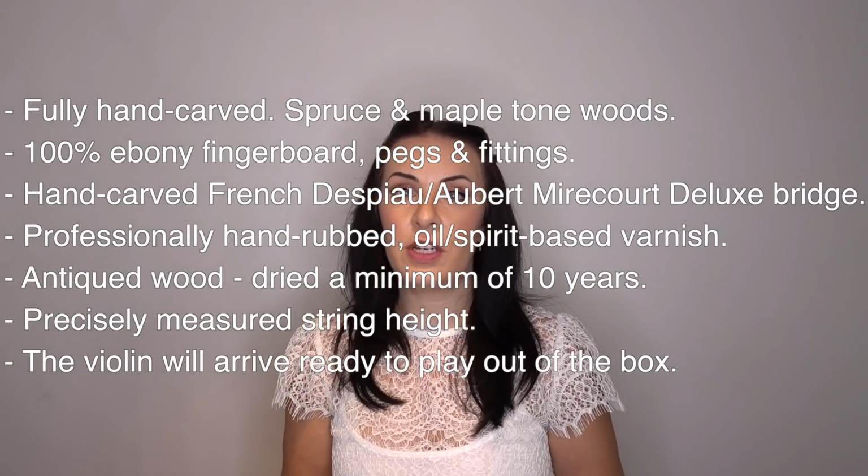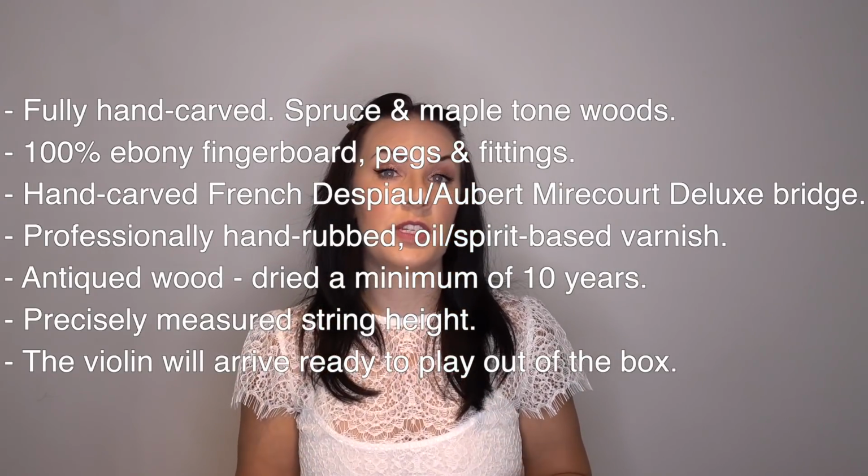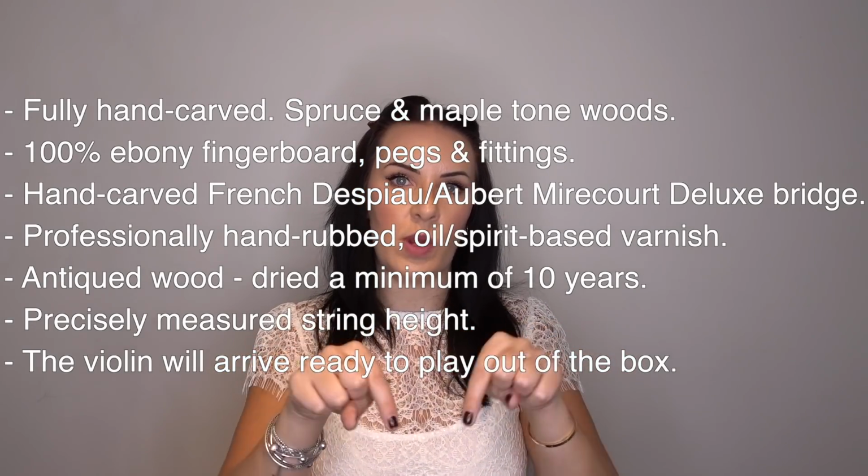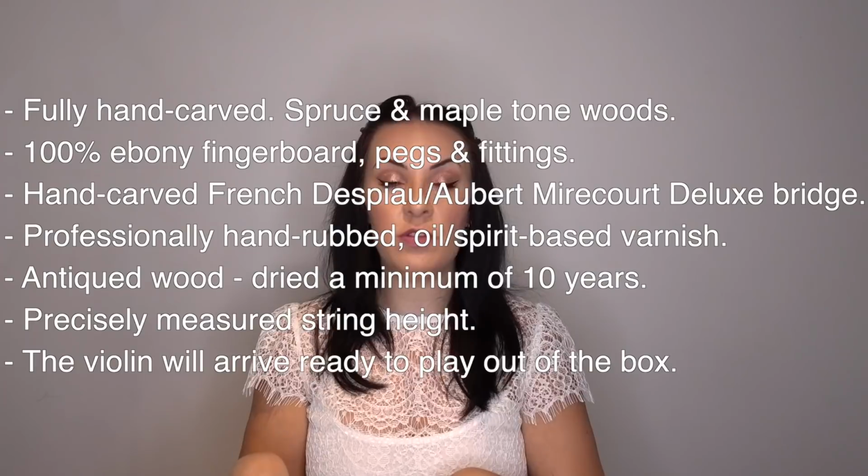But if you want to have a look at the specific technical specifications of the violin in more detail, then head over to the Fiddlerman website. I will put a direct link to this violin underneath this video, so you can head straight there and read a little bit more about it on their website. But what you see here is just a very quick overview to give you a general idea.